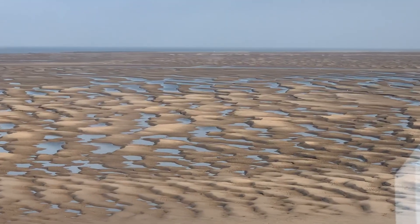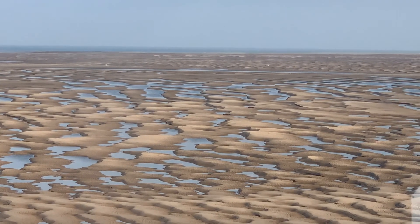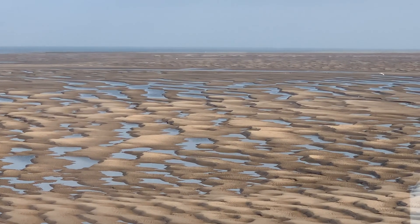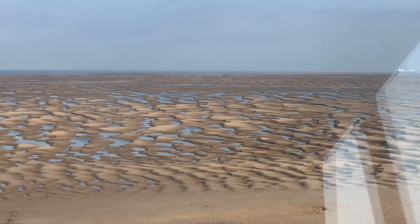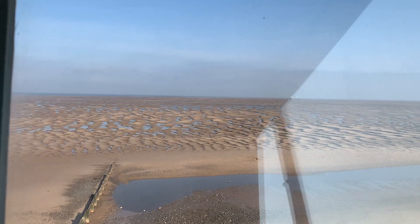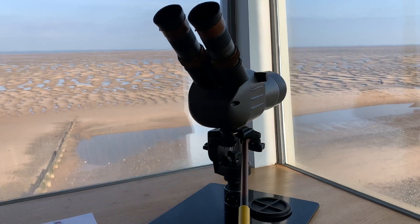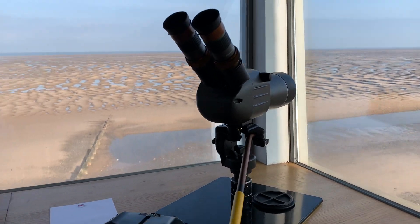Look at the beach as well — we've just been saying that the beach is like the surface of the moon. It's been a bit windy this weekend, but the seabed is wide open and exposed, just like the surface of the moon. You can see how you could easily get into trouble on that.